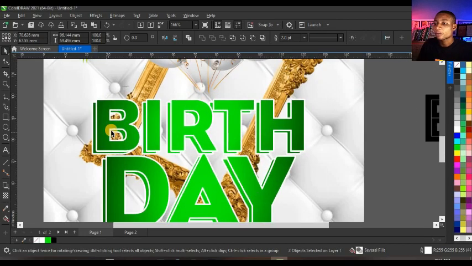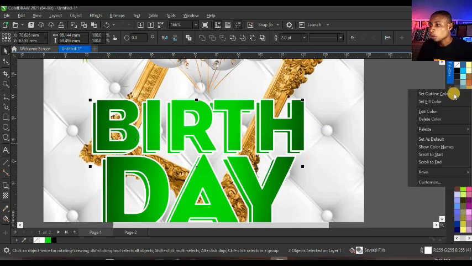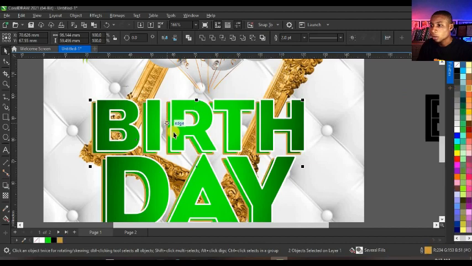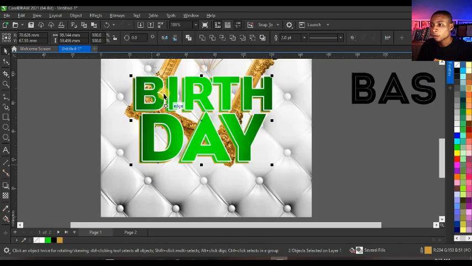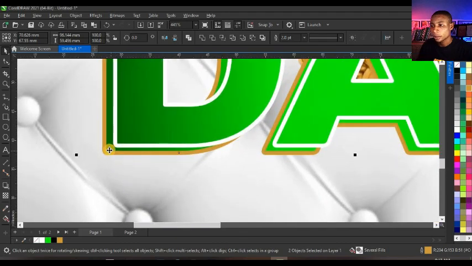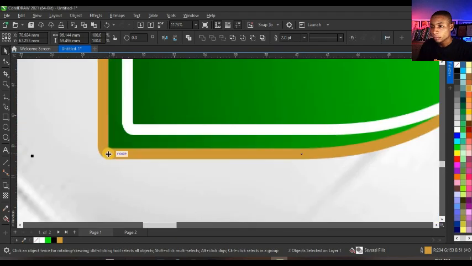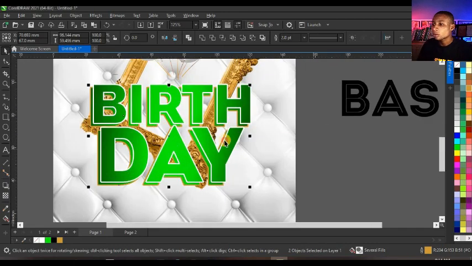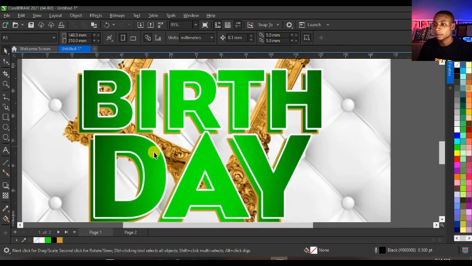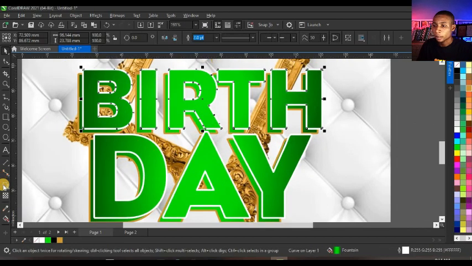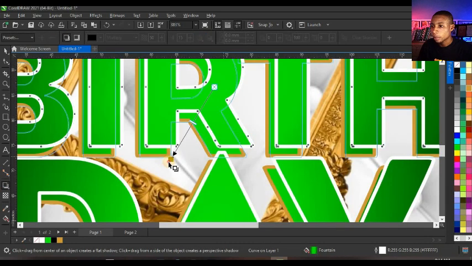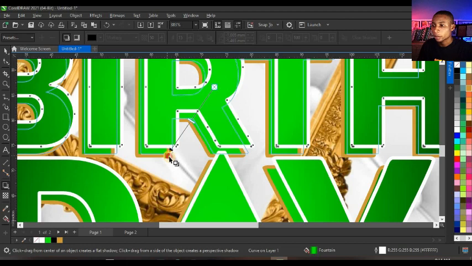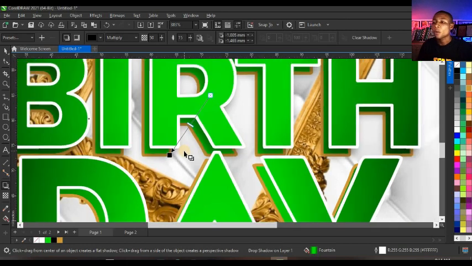That is cool. Then for the text behind, I'm going to give it a gold outline. So you right click on gold and click on select outline color, and you see what we have got here. And I think I'll still bring this down a little. Okay, this is perfect here. And then I'm going to add shadows to this text like this. So you click on birth and click on shadow tool, and give it this shadow like this. Bring the shadow to this other direction, okay? And this looks cool. Now we are working with direction.